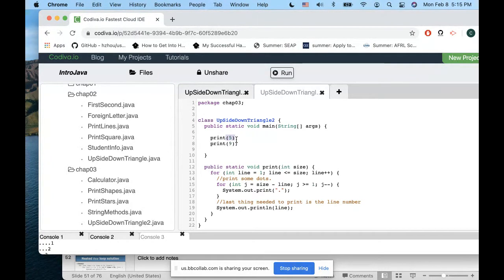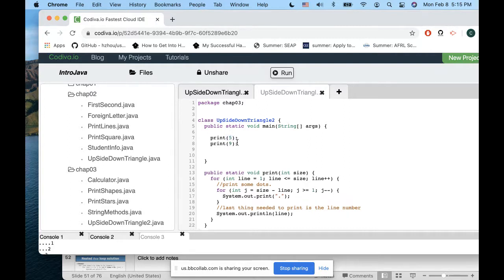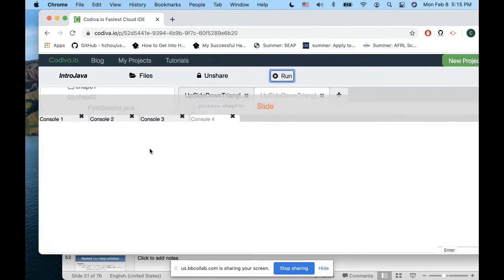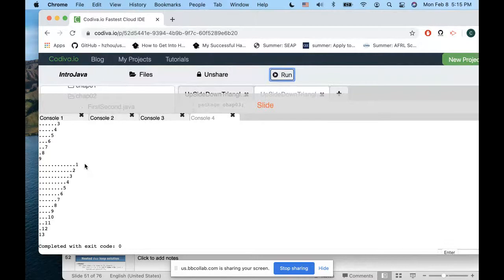I don't know about print 11. It probably goes over, because the size is changed. Or maybe you can still do that. So just for the fun of it, let's just say print, I don't know, I'll pick number 13. All right, let's see what happened. All right, well, they did. You know, they print 13 of those. So any size. See that? Any size you want.